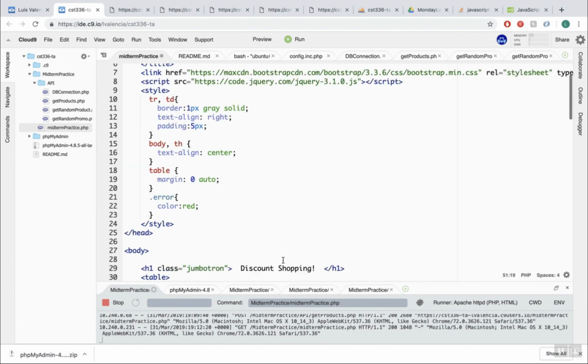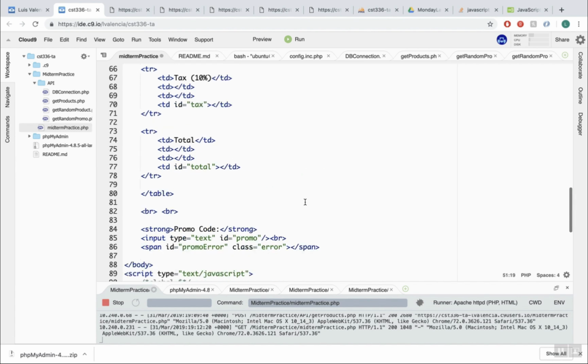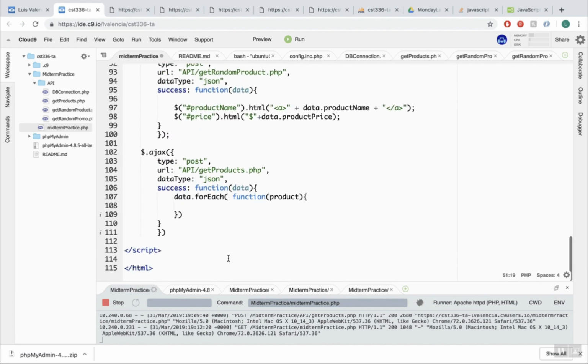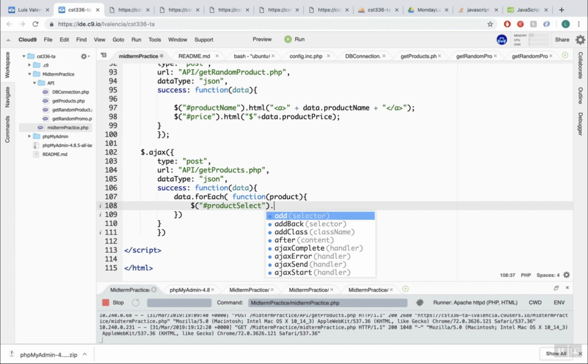Great, and I said that I called it product select. So in that here, I'm going to grab that product select. There it is. Okay, great.